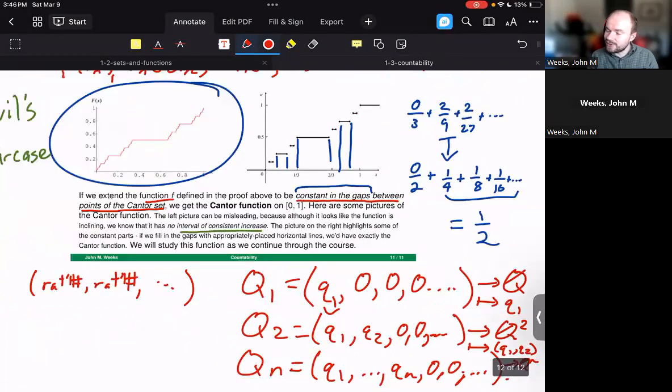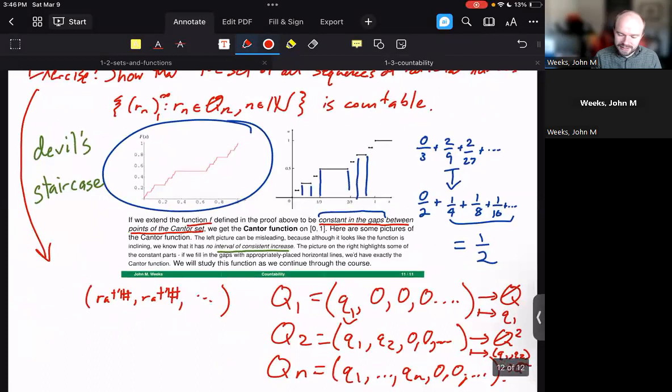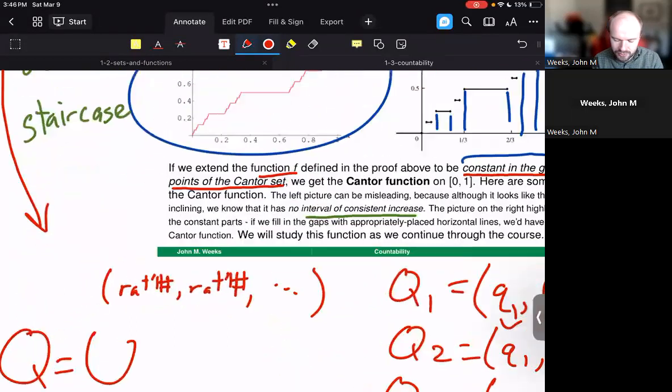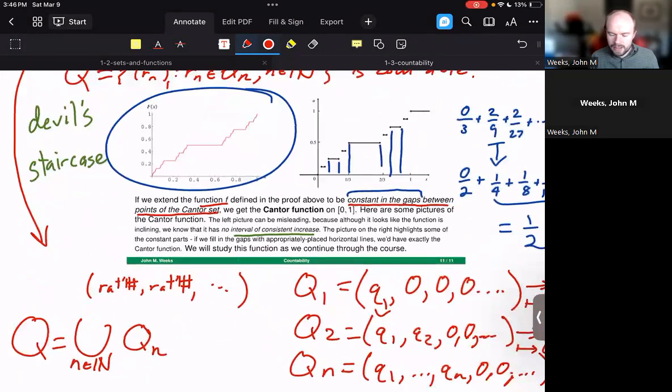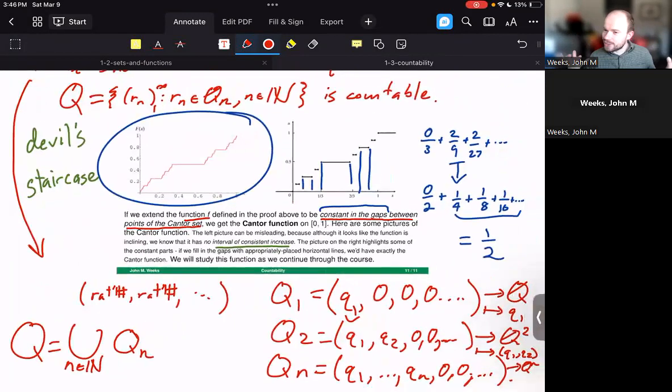I'll leave some of the details here for you, but what I'm trying to say is that if you now consider the set of all these sequences, maybe I'll just call this set Q, then Q is the union as n goes through the natural numbers of Qn. In fact, Q2 contains Q1, but that's not really the important part here.